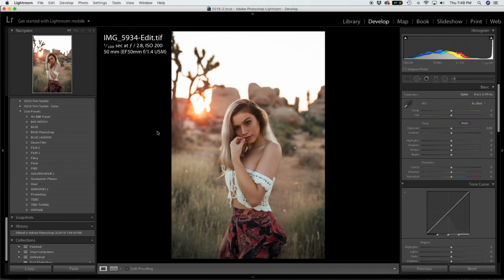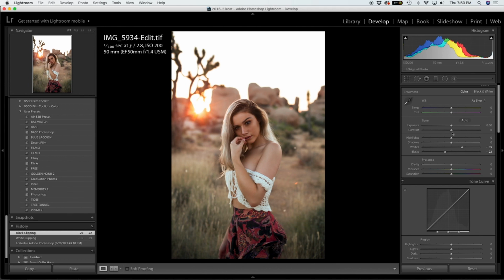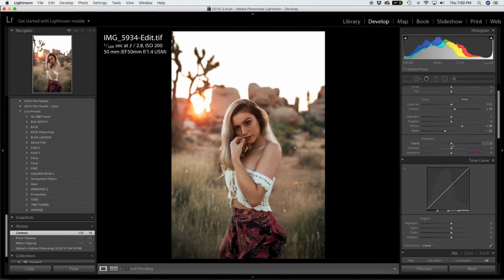So now I'm going to make some final refinements in here. It's still a TIFF, it's still a lossless file, so I'm not too worried about it, and just kind of make some adjustments. Sometimes I like bringing down the highlights here. Man, actually, I'm not going to adjust those quite yet. I do the whites, make them pop, bring in the darks. That looks really nice. Maybe a little contrast. Ooh.